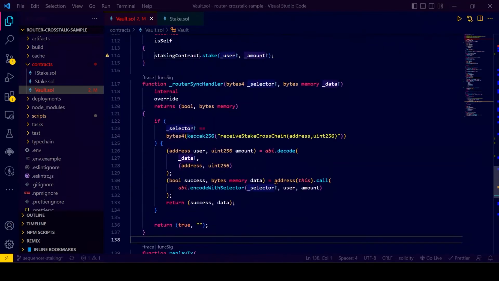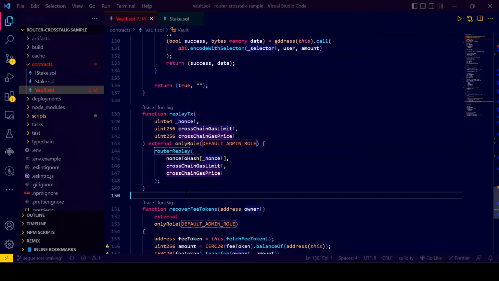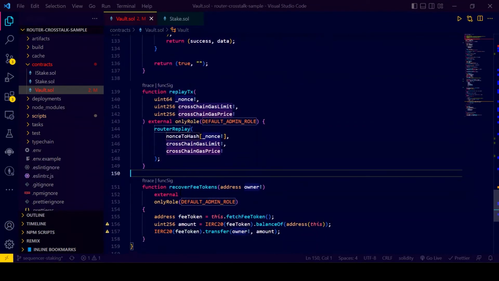This is how a cross-chain request that is received is handled on the destination chain. Now we have a replay transaction function. If you pass a lesser gas limit or gas price than required on the destination chain for a transaction to be executed, then your transaction may get stuck on the bridge and you will need to replay it.